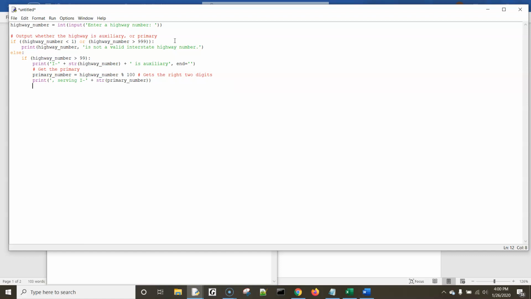Okay, so again, that is what we're going to do if our if check is true, if our highway number is greater than 999. We want to print out that message that it is an auxiliary and the highway that it's actually serving.